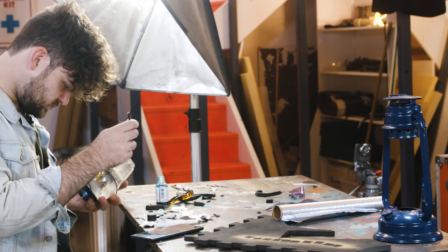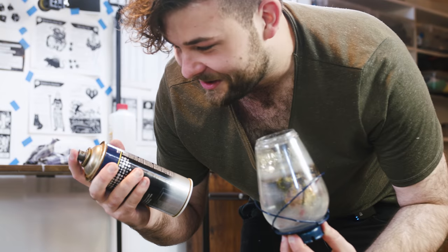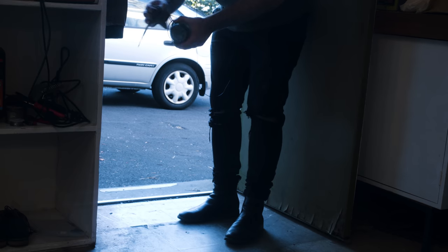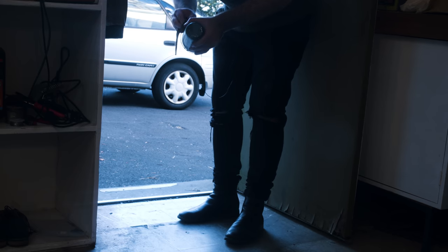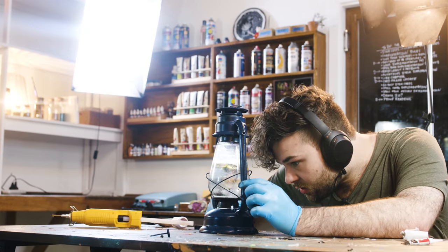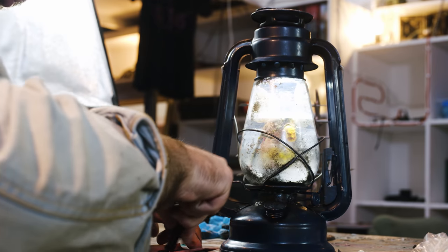How about trying to get rid of those horizontal lines? Can we maybe distract the eye with some weathering? This is a risky one, but I'm just going to spray paint it and see what the finish is like. The layer lines were caused by pigment that I added and poorly measured. What I should have done is pour out all the resin I was going to use, tint that, then break it up into its different layers and add the catalyst there. Hindsight is 20-20. I'm really happy with the weathering, but when you turn on the light, the lines are still really visible — we need to do something really distracting.